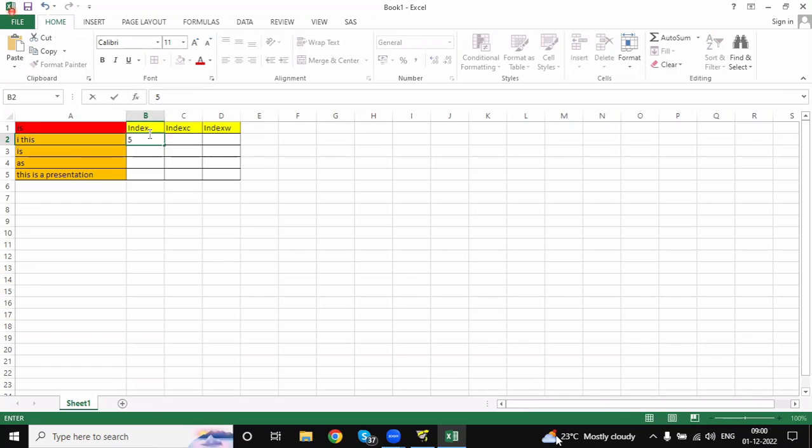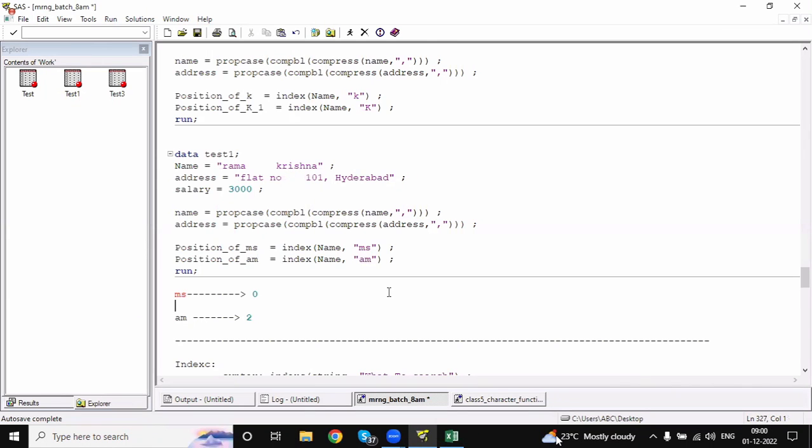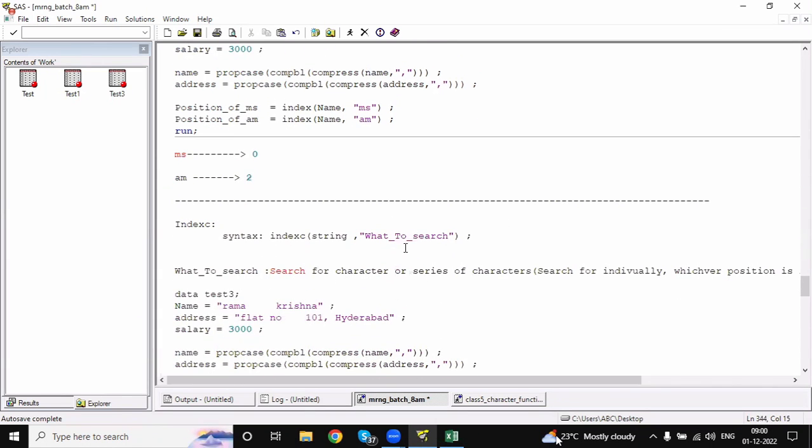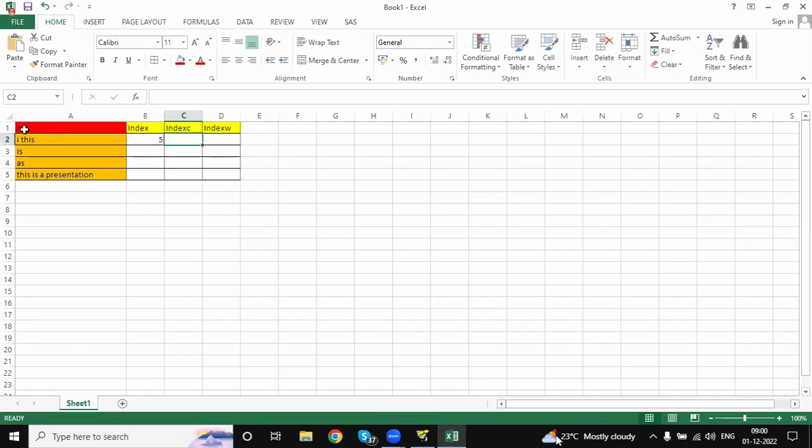Now what will index C do? Tell me. What did I tell you for index C? What will the index C function do? Individually it will search. What is the meaning of individually? Now it will search I separately, S separately, correct?